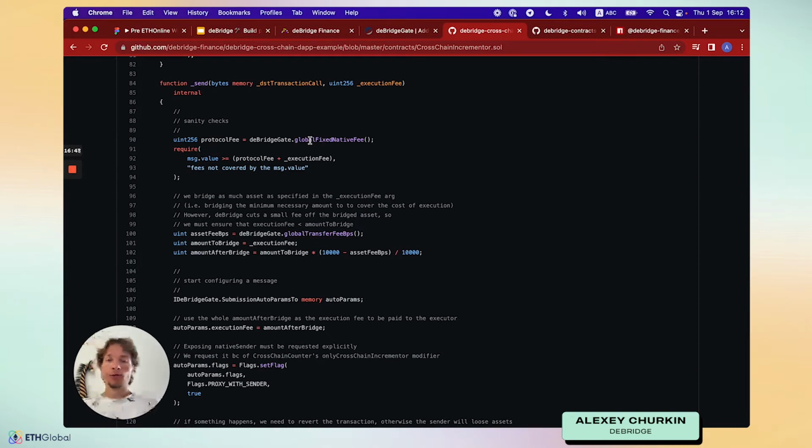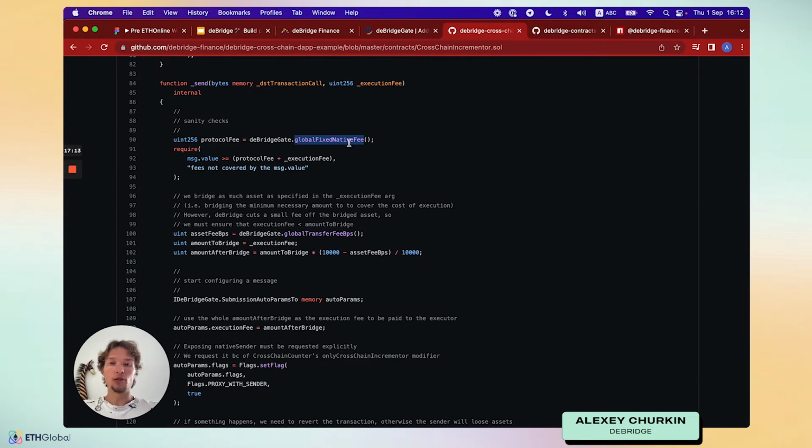So, for example, for Matic, it's about 0.5 Matic, and for Ethereum I don't know the exact number, but you can always obtain the exact numbers by querying the deBridge gate's global fixed native fee getter.